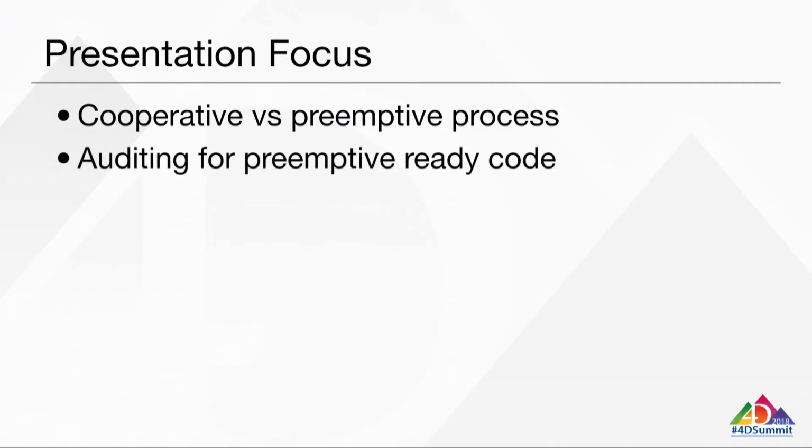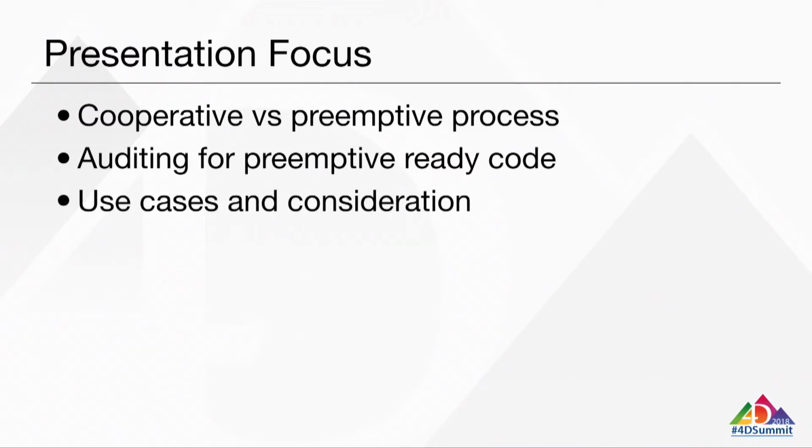And then we'll go on and talk about how to audit your code and make sure that it is preemptive ready. A lot of you have code that's been written and deployed for so many years. Sometimes you have to go through many things to find out whether they are preemptive ready or not. And we'll go through some of the process that you have to do to identify whether they are or not.